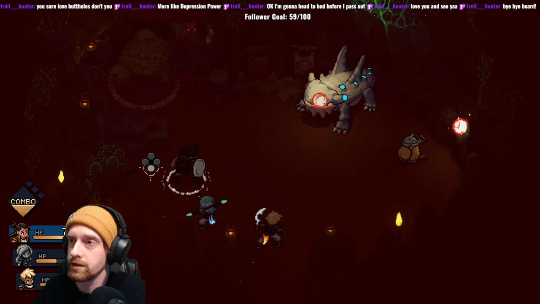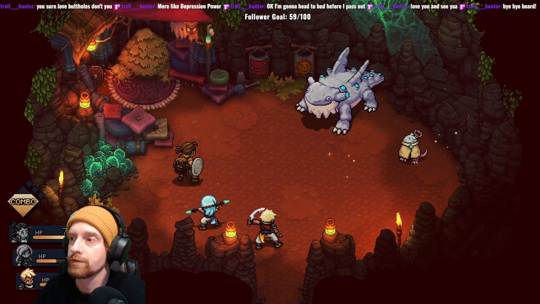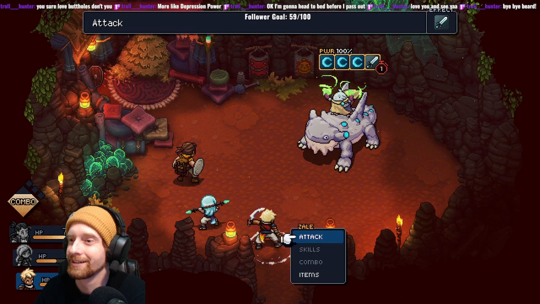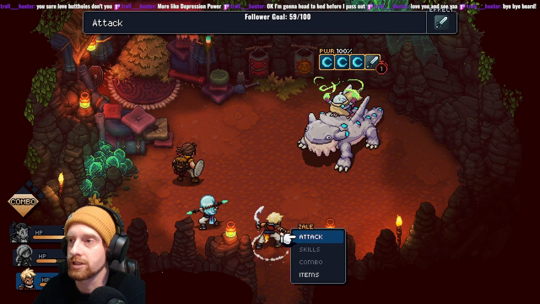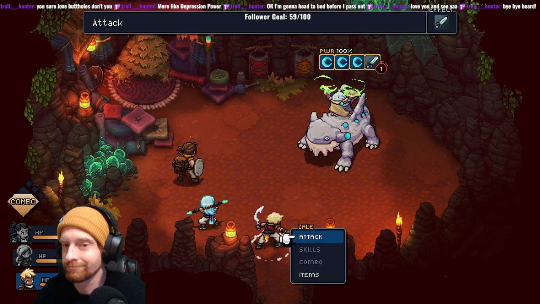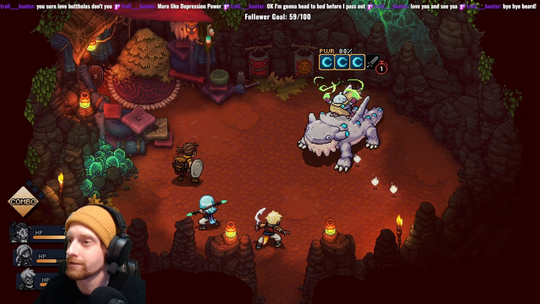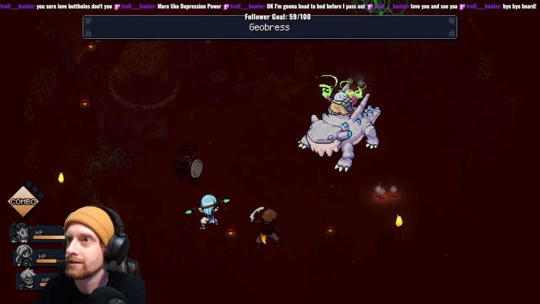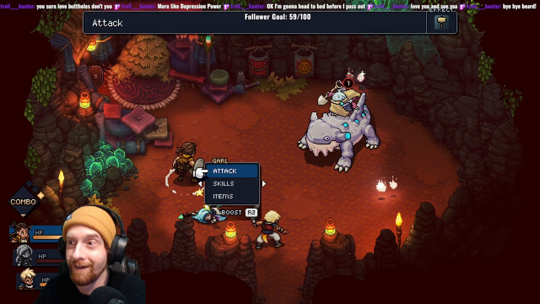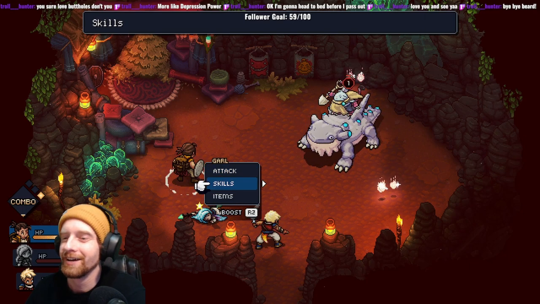What if we take in some power with Garl? Vulnerable, nice. Oh, hell yeah. There's nothing I can do about this one. Hopefully they don't knock out Valir. That's all I gotta say. Geobress. Holy shit. What did I just say? Okay.